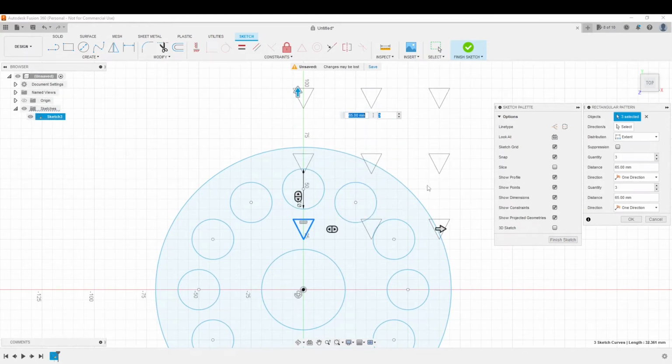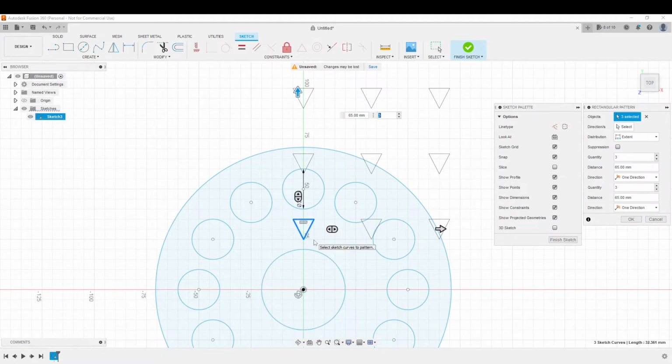If you ever have a need to make a rectangular pattern, this is how it works. So instead of going around a middle, you'd say how many objects you want each way. This is a 3 by 3 pattern. You have 3 triangles, 1, 2, 3 going this way, 3 triangles, 1, 2, 3 going that way.